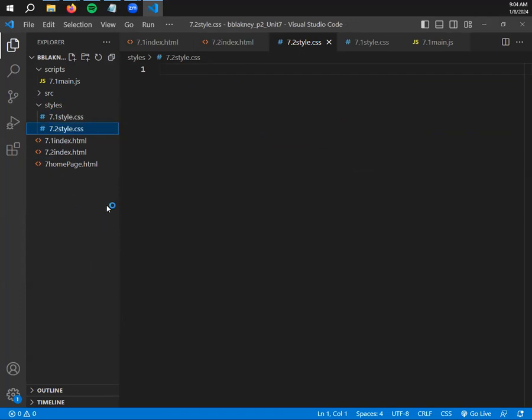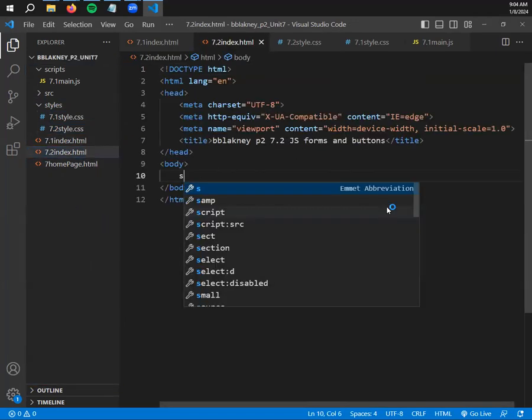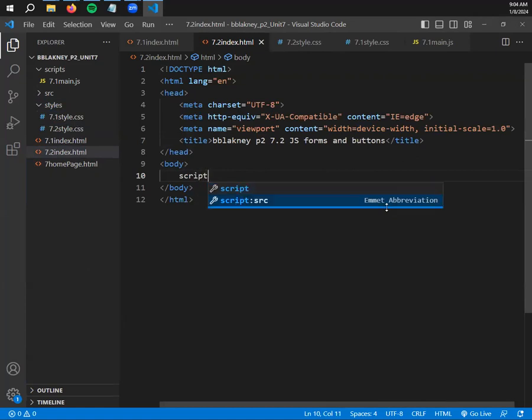Okay, like that. I'm going to link my JavaScript file inside of the body still. I'm going to put the script src at the bottom of everything because I want my script to be able to read the entirety of my HTML structure so that I can find the thing that I'm focused on specifically.